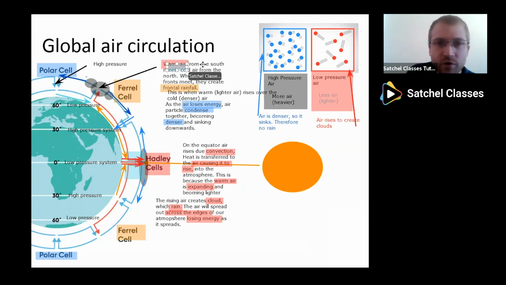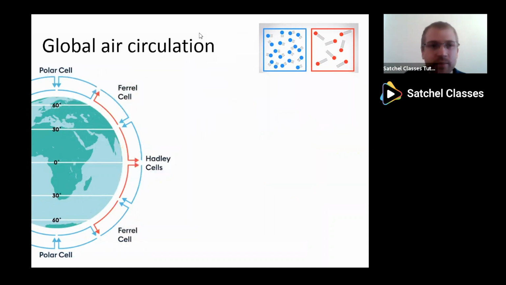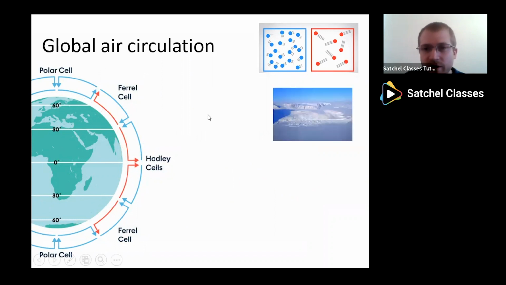We'll just move a few of these things, just slightly, just so it makes it a little bit clearer. Okay, so this is what we're looking at with our global air circulation. So what we're going to do is we'll just come off of this. Okay, there's quite a lot of information there, but hopefully going step by step makes it clearer. We clear all of this, and we'll see if we can match up some ecosystems alongside it.